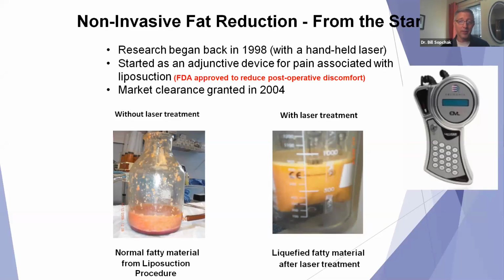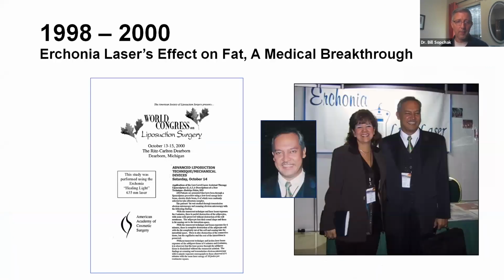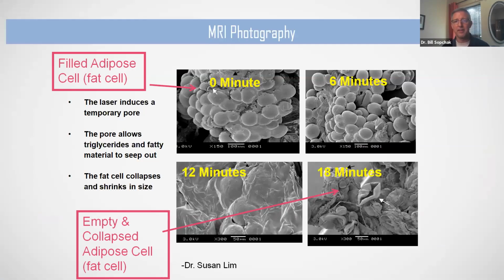So when they did the laser treatment first and then the liposuction, it looked totally different. I mean, it was a completely different picture, and you can see what it looks like on the right. And so they went to the different places, and everybody found out, oh, hey, this is a great procedure. Well, then they wanted to do some studying on it. So they did a bunch of research, and they were looking at it through an electron microscope.